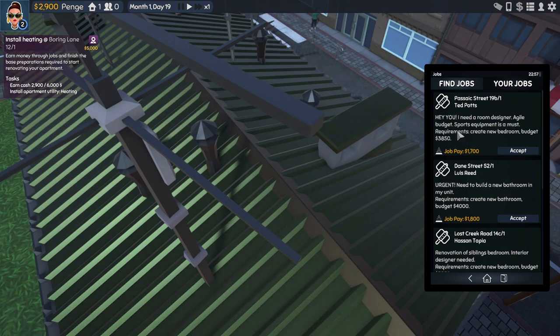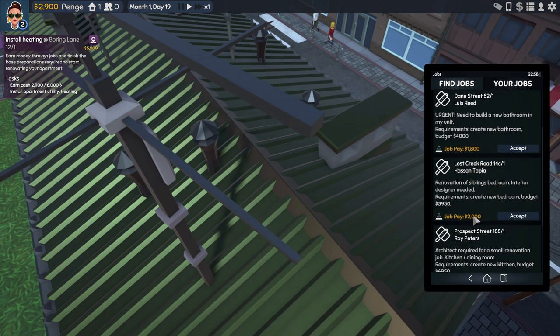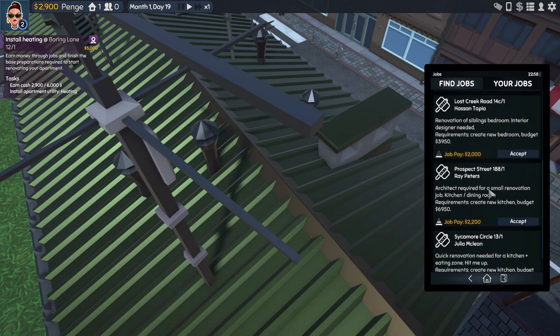Well, I just got a weightlifting thing, you know, the heavy weights on the stick in the middle. So we could do that. A new bathroom. We've just done a bathroom. We're pretty good at that. This one pays a bit more. Renovation of siblings' bedroom. That pays a lot more.